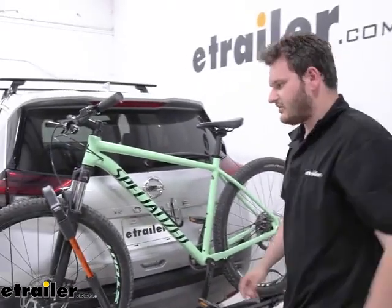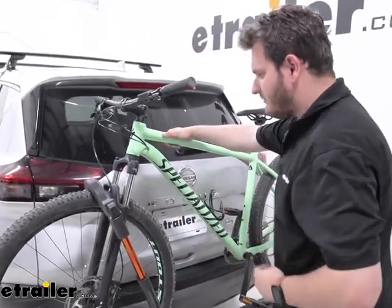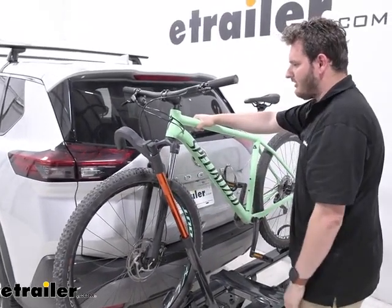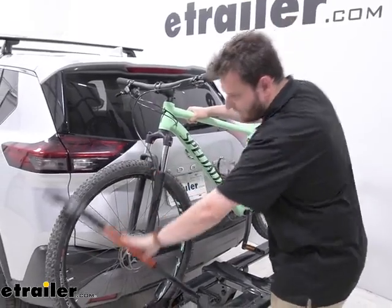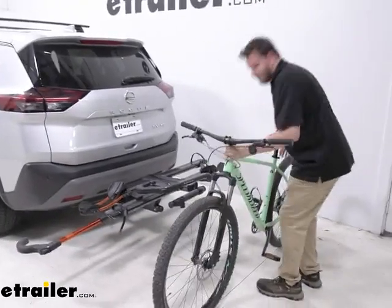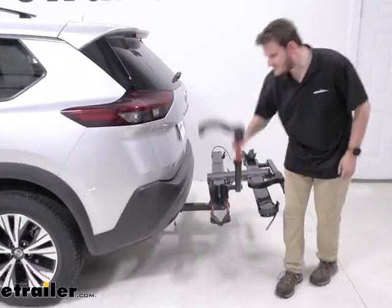Then as we come to our front tire, we can see our hook here, which is our main point of contact. Now before you press the button, you want to make sure that you are holding onto your bike, because as soon as we release this hook here, all the weight is transferred from our hook and our rack all to us. So we're going to go ahead and fold that down out of the way. And now with both those points of contact off, we can go ahead and lift our bike off, and now we're ready to go.